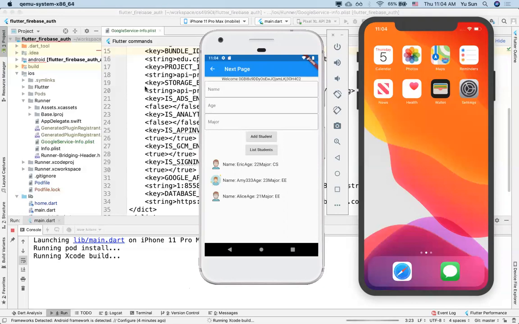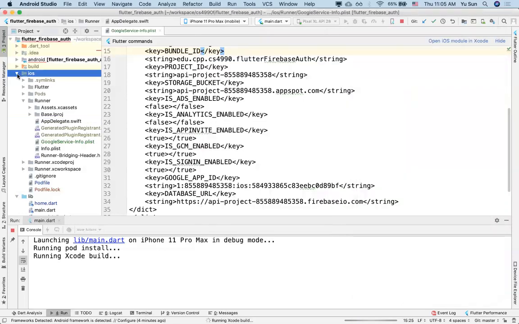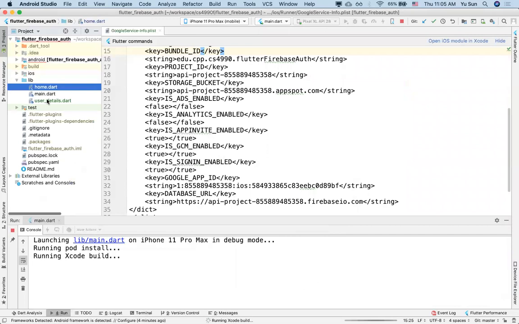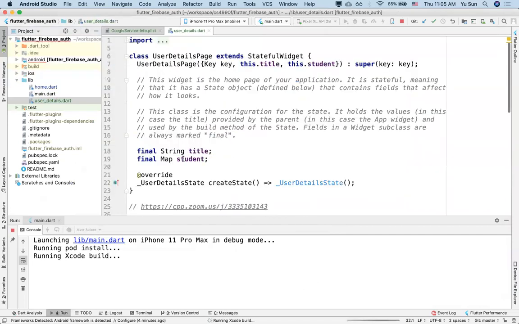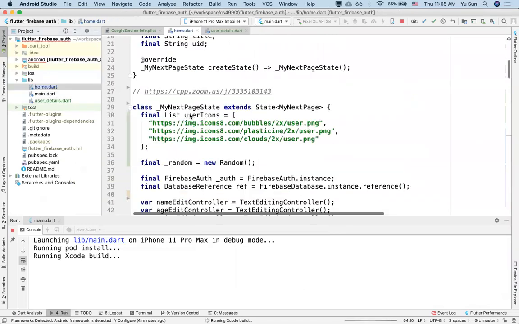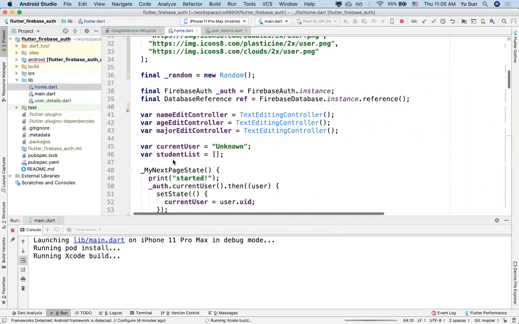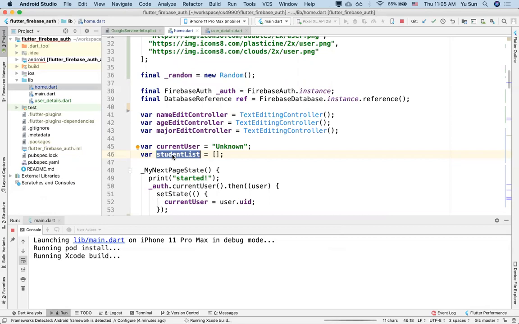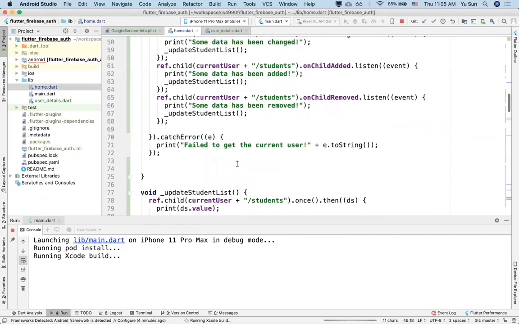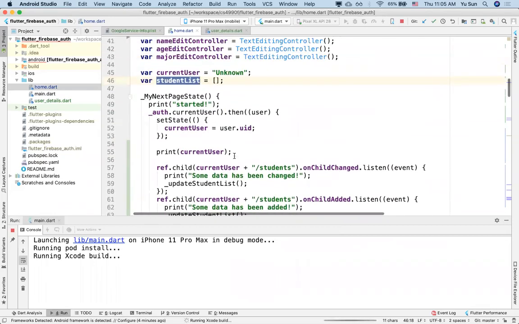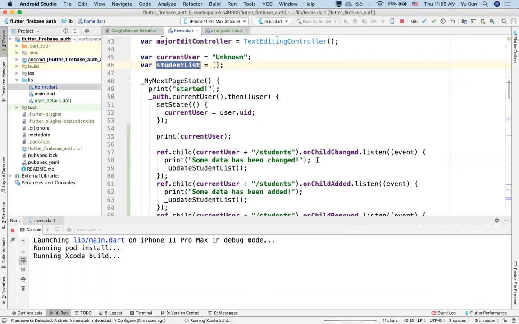So all you need to do is just go here. This one here, rather than receiving just one student, you can receive a list. And then you can pass the whole list from here, right? You see we have the list here, our student list. You can just throw this object over, and then the other screen will do exactly the same thing as here. Okay, that's how we do it. It's all about data. If you know how to show it in one screen, it's the same for the other screens.